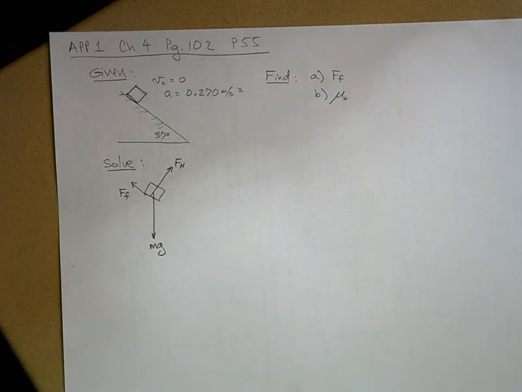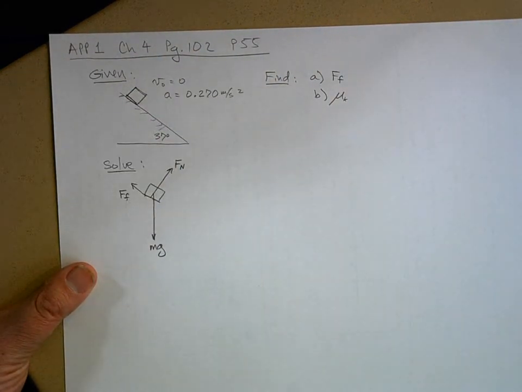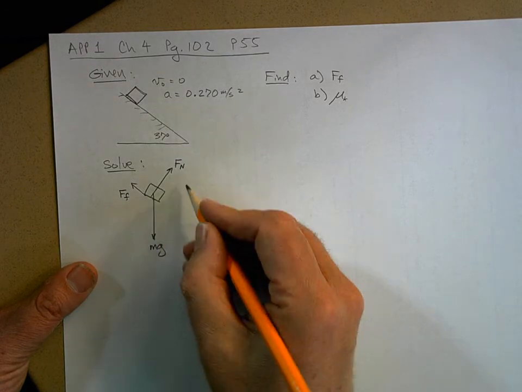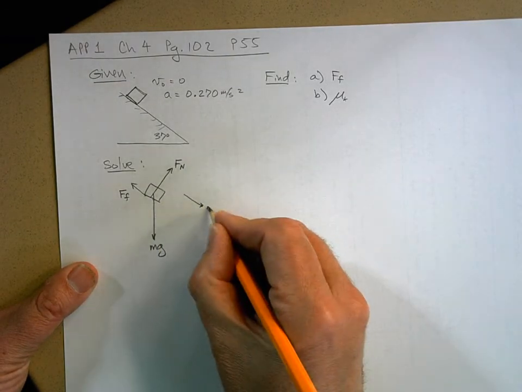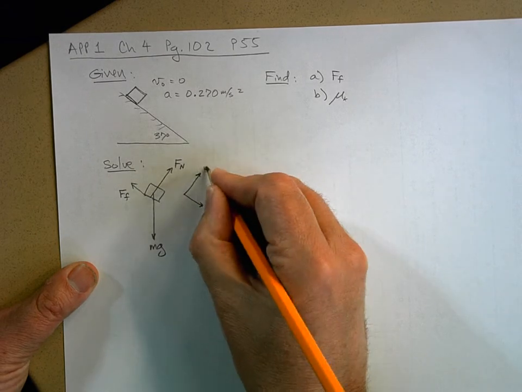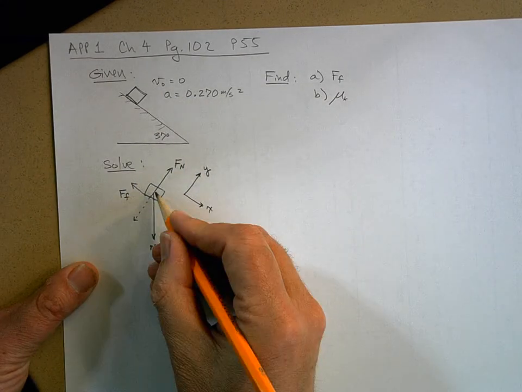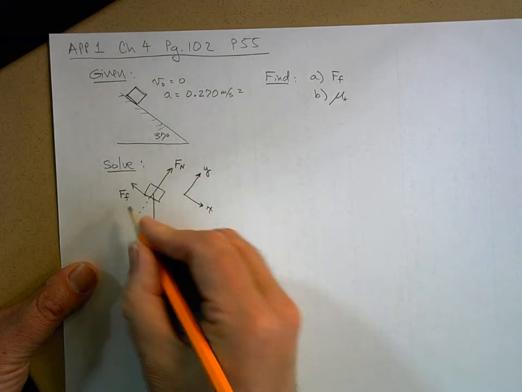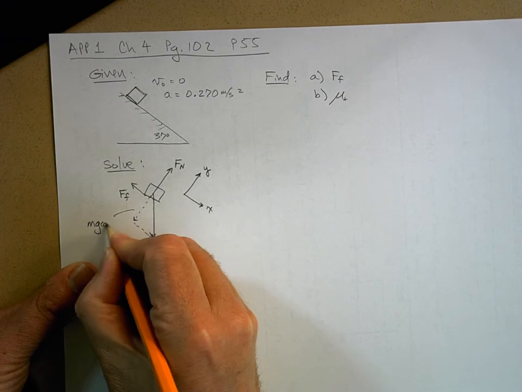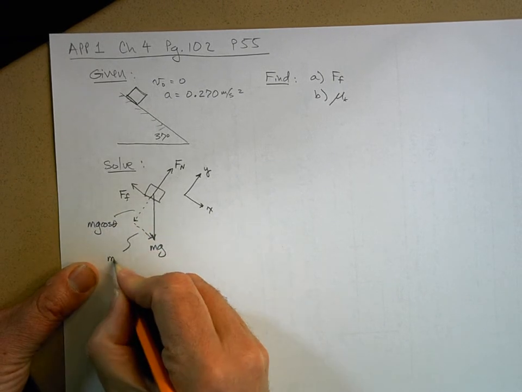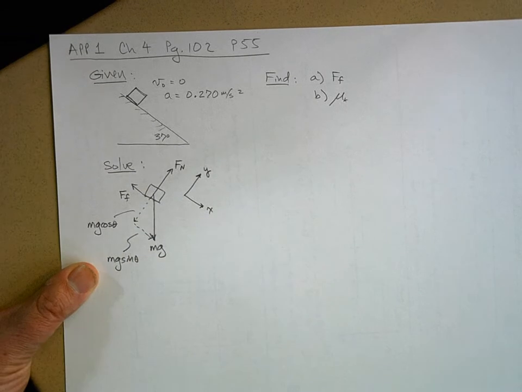And is there anybody pushing or pulling on this? Is there a rope or a person or anything pushing on it? No. So it's a little simpler. There's no applied force. There's no pulling force or pushing force. So that's it. So let's make down the incline positive x. Normal to the incline is positive y. And so we'll take the force of gravity and break it up into its x and y components. So that's mg cosine theta, mg sine theta, as usual, right?